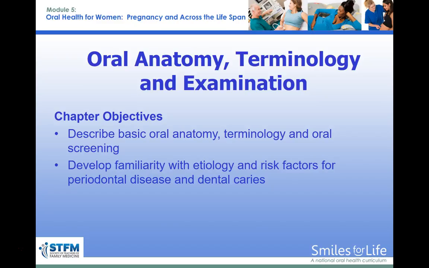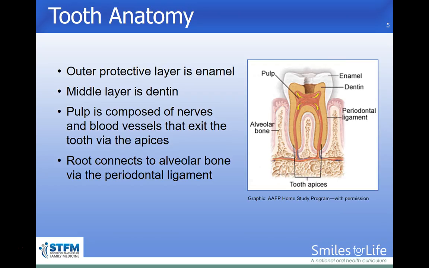The big key for this lesson is to really look at basic oral anatomy, terminology, and oral screening, and then get a familiarity with the etiology and risk factors for periodontal disease and cavities. To start out with, getting familiar with the common dental language and dental nomenclature really helps facilitate effective communication with dentists, and these guys are our primary collaborators in this area.